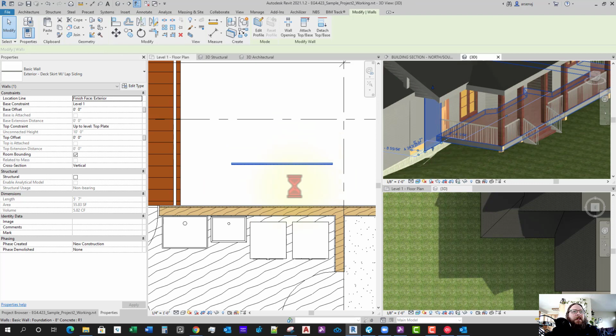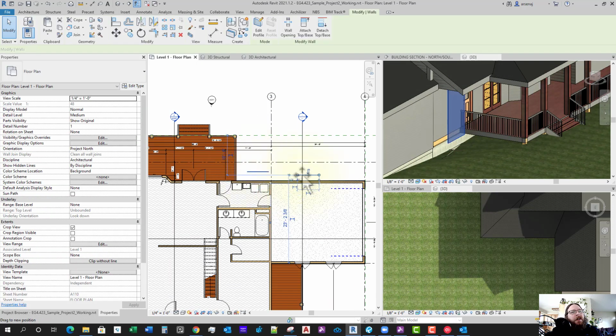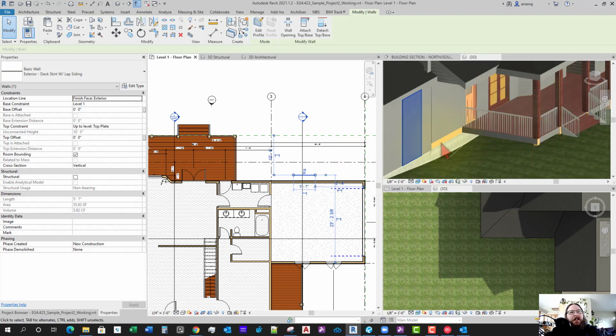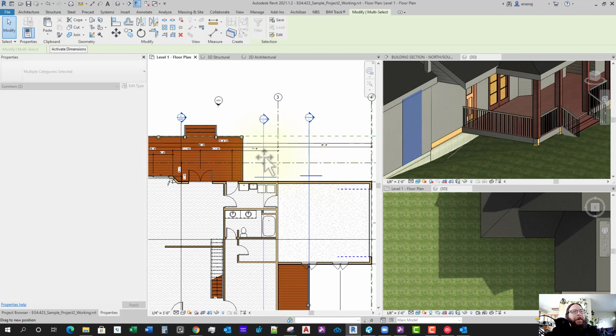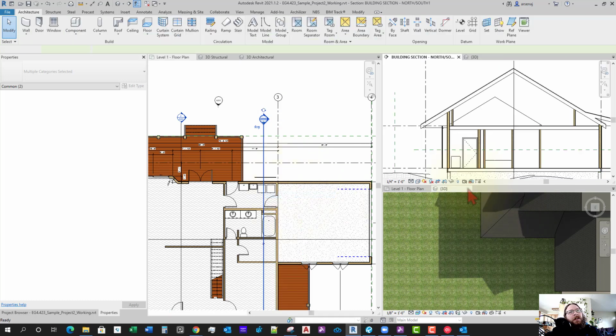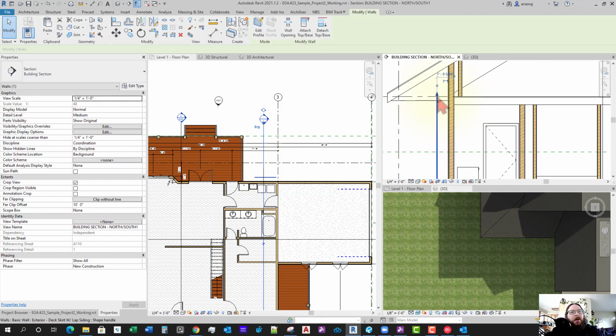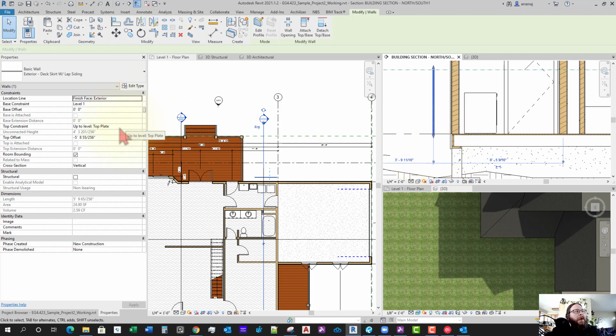Now the next thing that we can do here is, I don't want it to be that tall. I just want it to be the height of what I need to cover up. And so I want it to match all that. So I'm going to open this section, and I can see the new wall I created, and I'm going to give it a base offset of -2 feet.